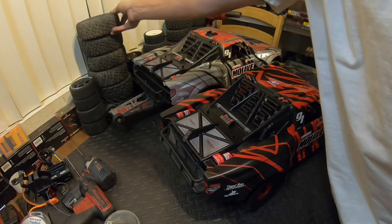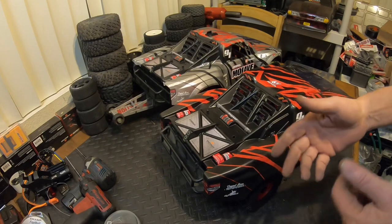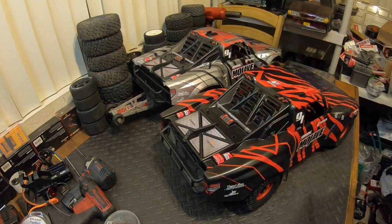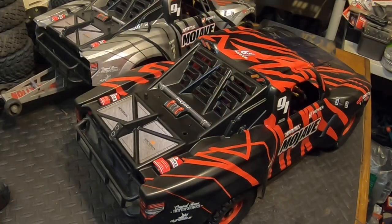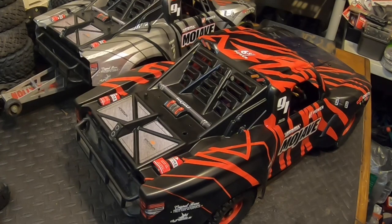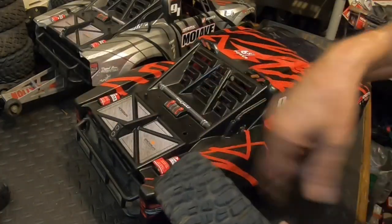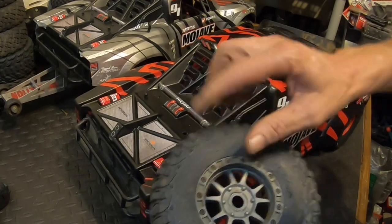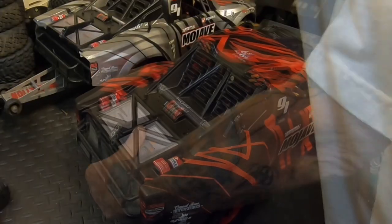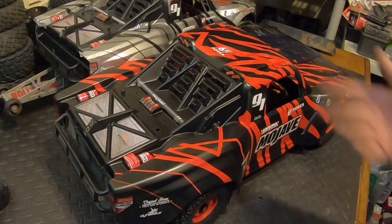And since I have six of those tires, I'm going to try to run the low-C Super Baja Ray 2.0 wheels and tires on the twin motor build and see if those rubber beadlock tires will hang in there. I am going to take them apart since they are beadlock. I'll take them apart and I'll do my own belting to the inside of these tires, and I'll probably try to belt the sidewall as best I can. But there we go. Twin motor Mojave.